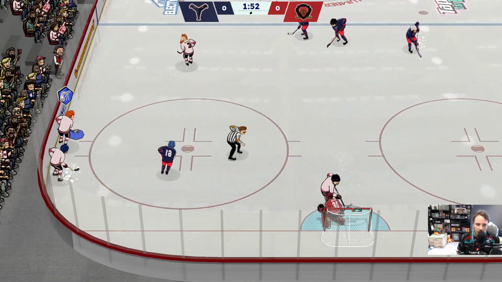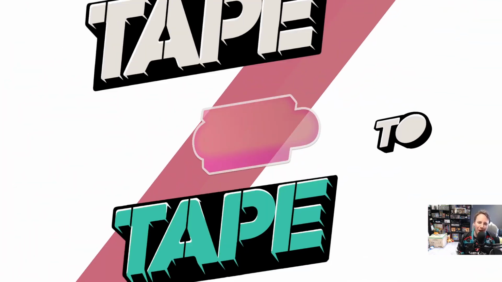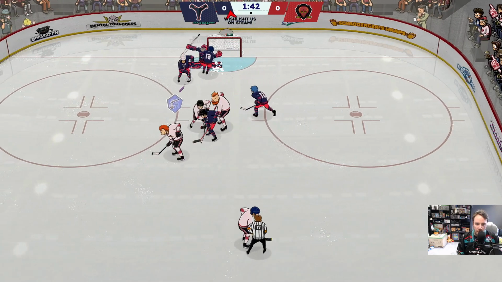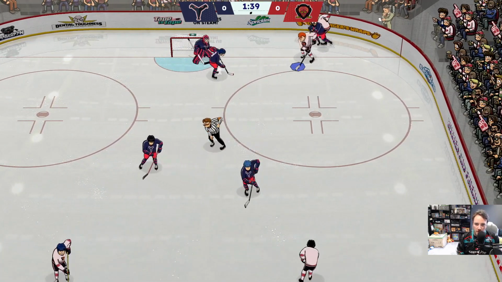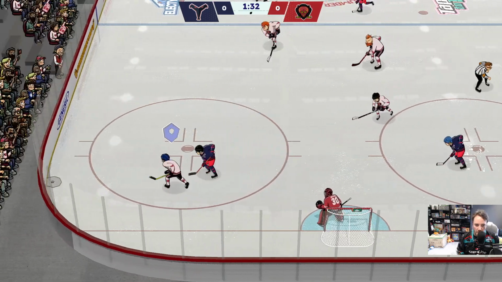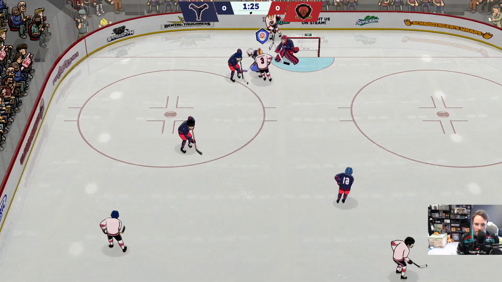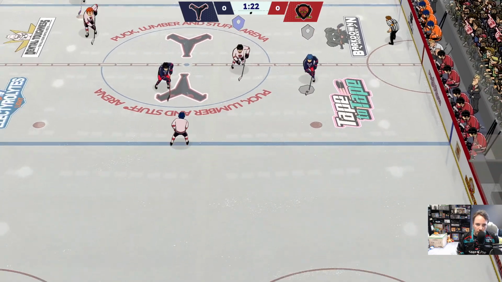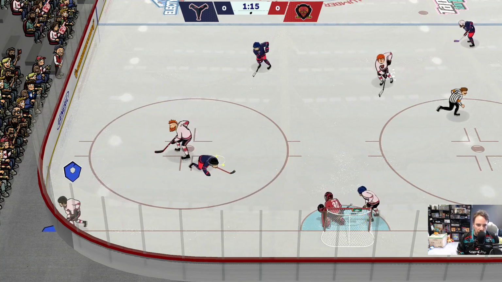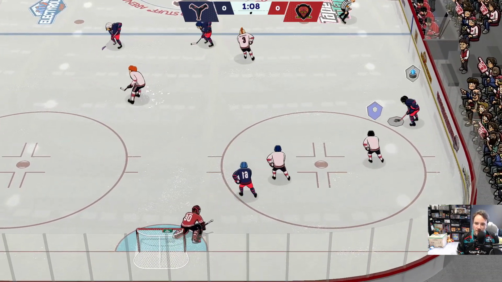Nope. It's funny when you miss or you hit your own player. Oh, wow. Come on. Goes this way, that way, this way. Oh, come on. Nope. Can I have the right player, please? Thank you. 1-2. Oh, beautiful passing. Oh, come on. That should be my catchphrase at this stage.